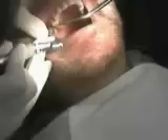Instead of using tremendous trauma to continue penetrating, we're going to use a micro diamond. We're going to enlarge the hole from two millimeters to 2.8 millimeters so that we have enough room to insert a round diamond bur and slowly erode away the floor of the sinus, so that it does not require too much trauma to elevate the sinus membrane. We're continuing our drilling sequence until we're at 2.8 millimeters in diameter down to the previous depth stop.